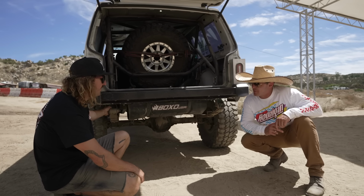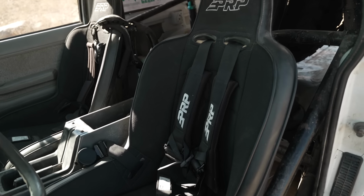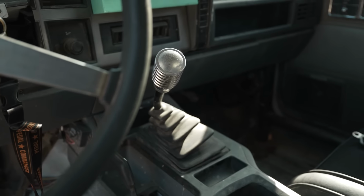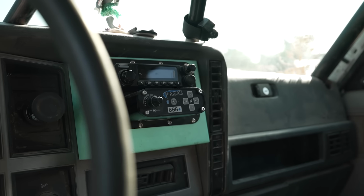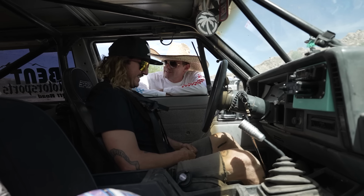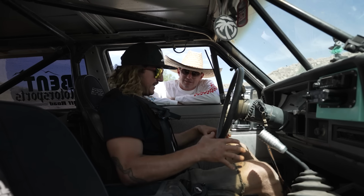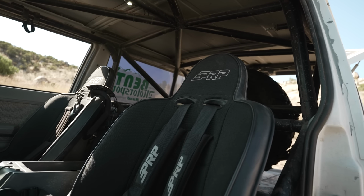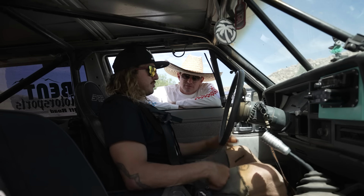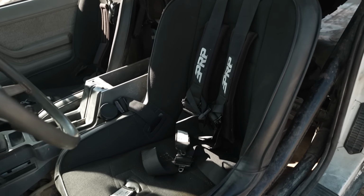Let's jump into the cockpit. Let's see where you're doing all your work. Yes, sir. What all are you running in here? Because, you know, the cage looks serious, the seats look serious. Safety never takes a vacation. These are like the classic PRP bucket seats. They're suspension seats. So when you're out on the trail and you're hitting the washboard stuff, they help absorb it. We're running the cam lock, just click it and rip it.